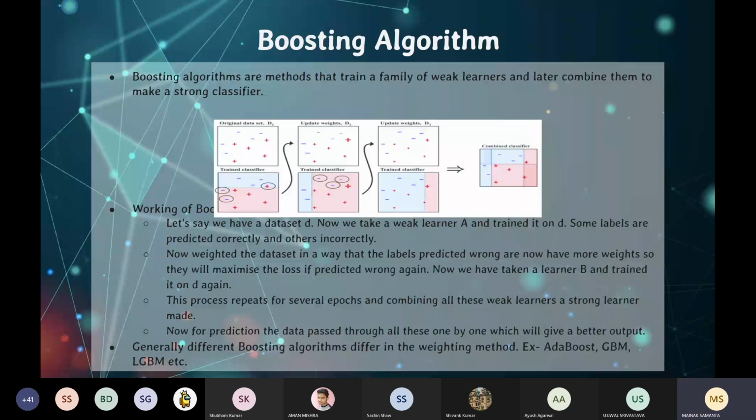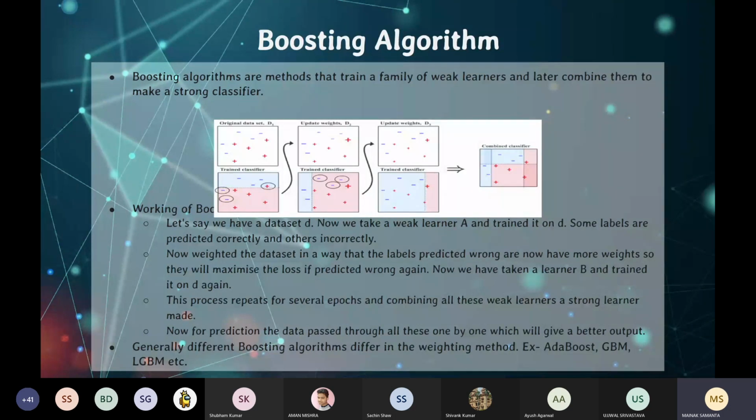Now, how do boosting algorithms work? First of all, we take a data set and we train a weak learner A on that data set, maybe linear regression or logistic regression.